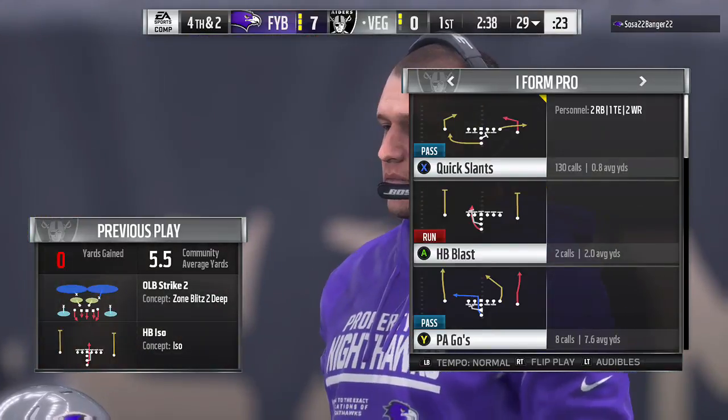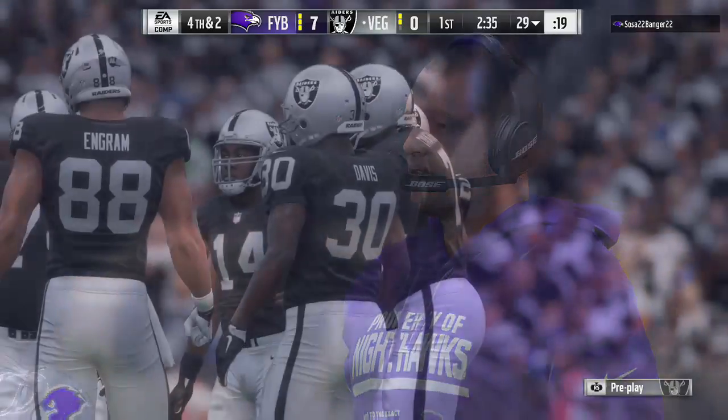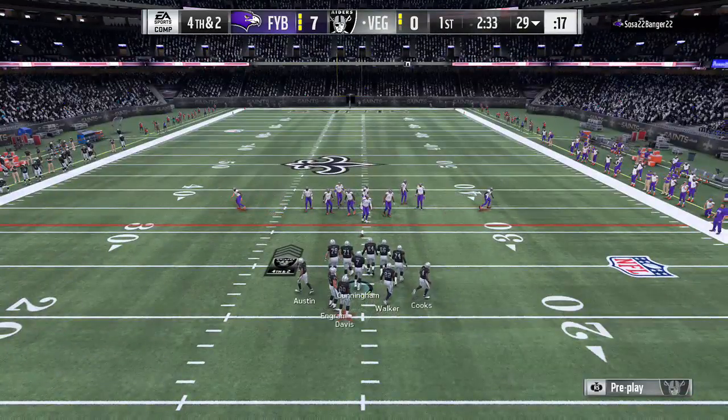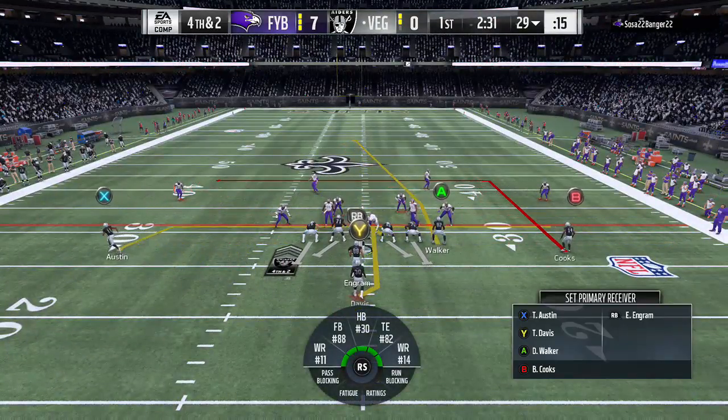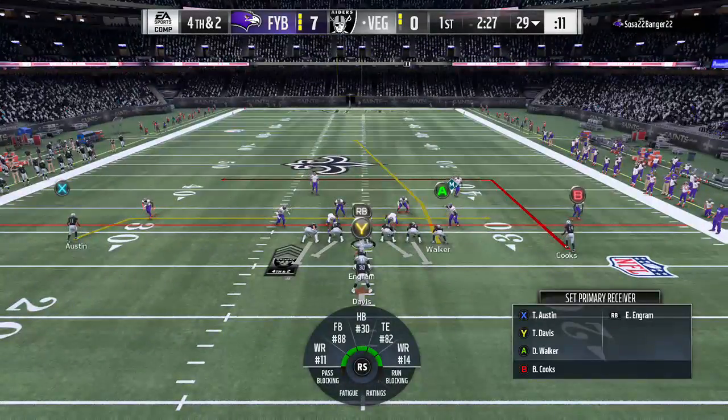4th and short, partner. I mean, this would be a really risky call. Here we are in the first quarter on your own side of the field. But, boy, what a tone setter that would be to go for it and get it, wouldn't it? You're gritty today. I like it. I'm feeling it.